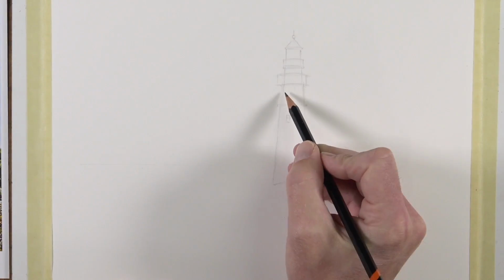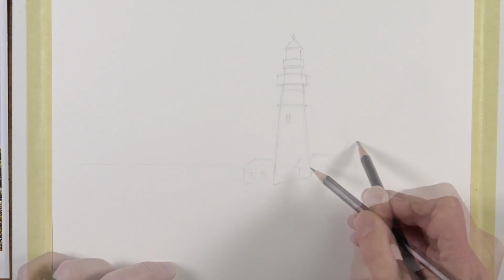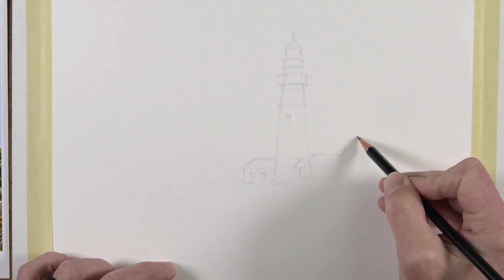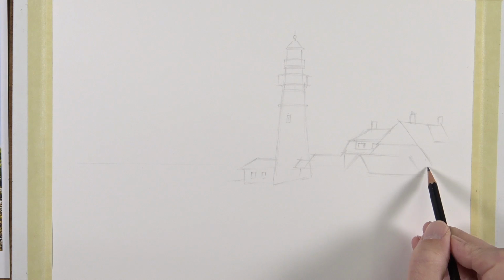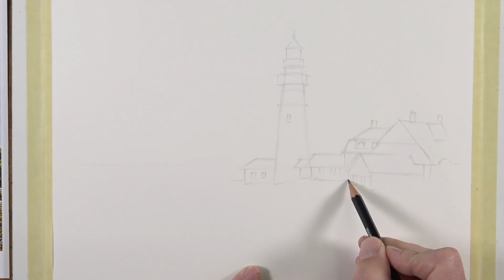We're also going to leave out details or any shading or value applications with this graphite sketch. Instead, we're going to focus on only the shapes and the contours or the outlines of the subject. We're also not going to fill in all of the details. You'll see here we're going to fill in most of the details with the pen and ink applications.